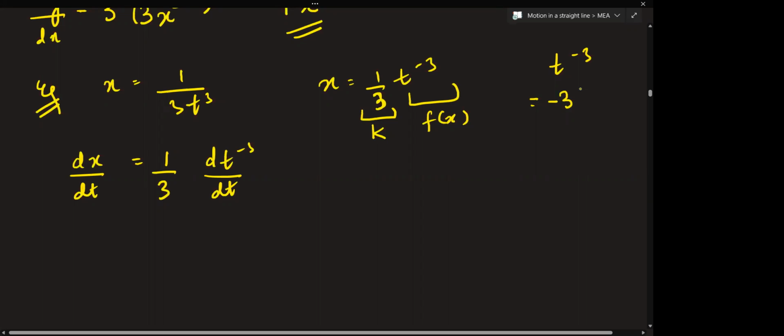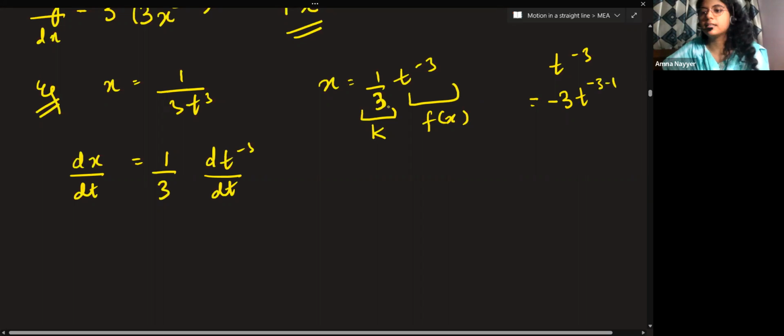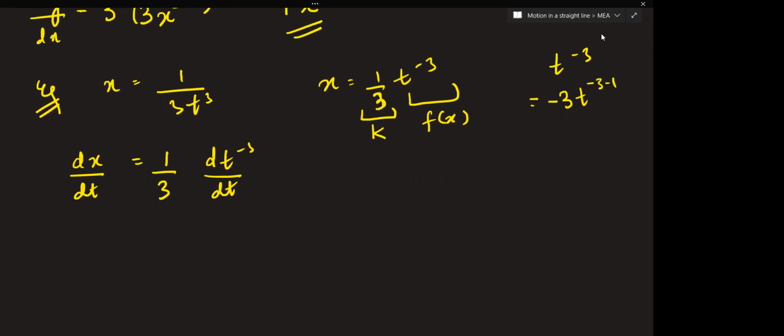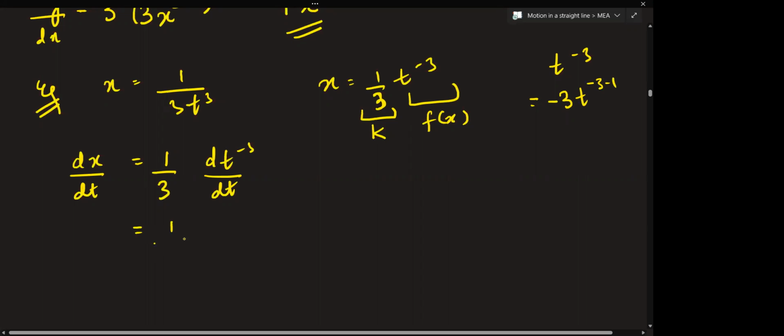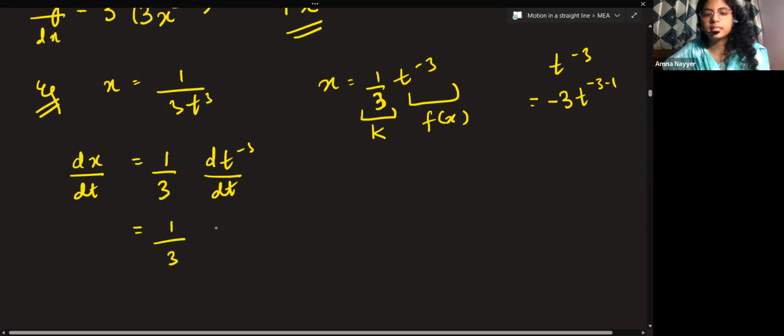Minus 3t raised to minus 4. Minus 3 minus 1. All right. See, when we differentiate it, 1 by 3 is there. Minus 3, n comes out. So minus 3 is your n right now. Minus 3, t to the power minus 3 is there. And what do we do? N minus 1. So if this is n, this becomes minus 1. So what's your answer now? See, 3 will get cancelled. It's minus t to the power minus 4. All right, this is how you solve it.